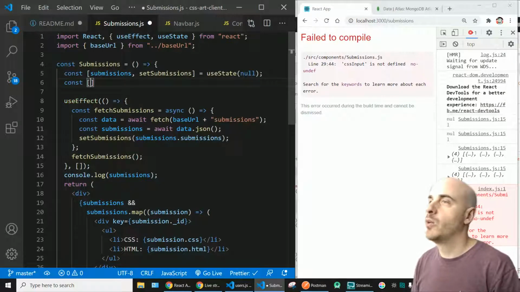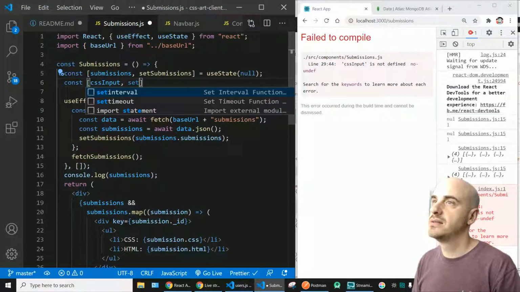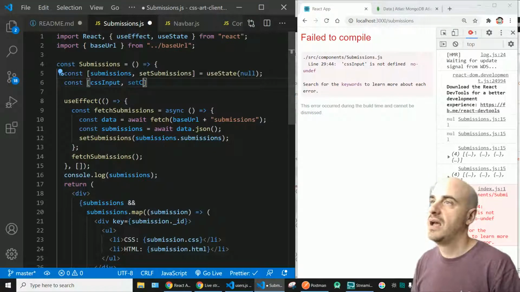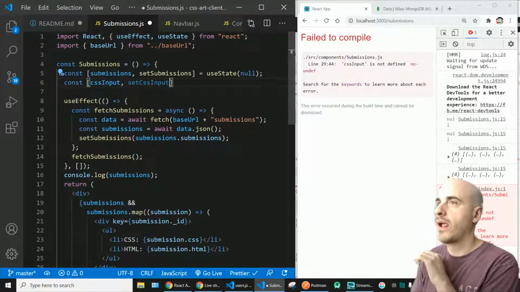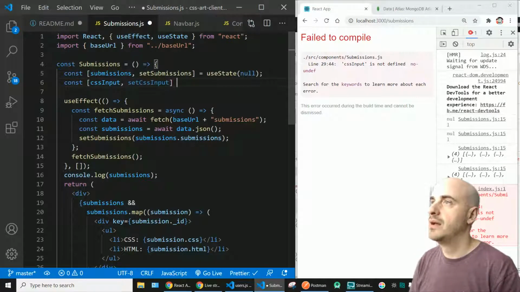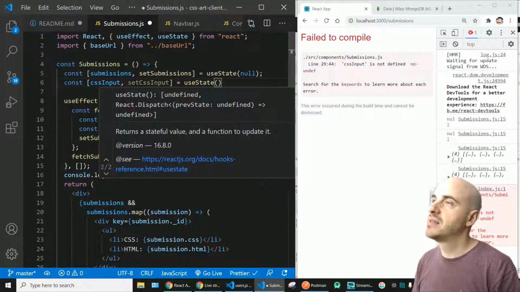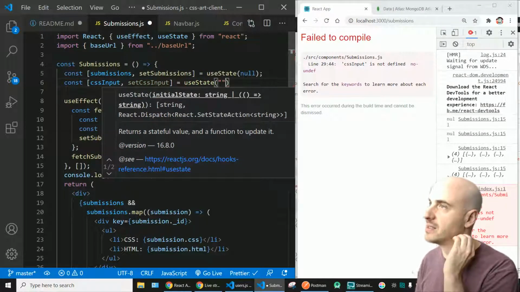So this time we want to call it CSS input and set CSS input. Yeah, and then we're just going to say use state. And initially, a lot of the times when you're working with inputs, you want to make them actually strings.